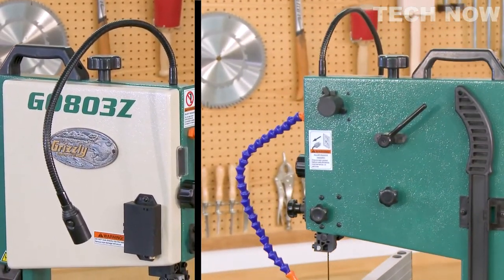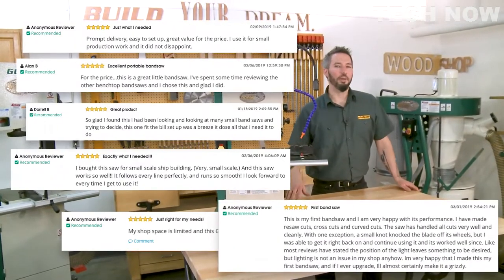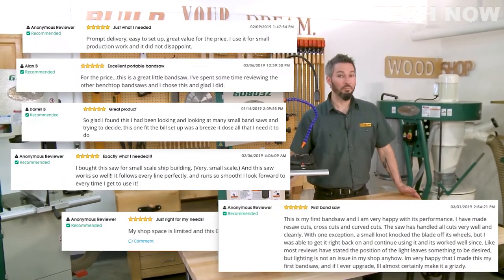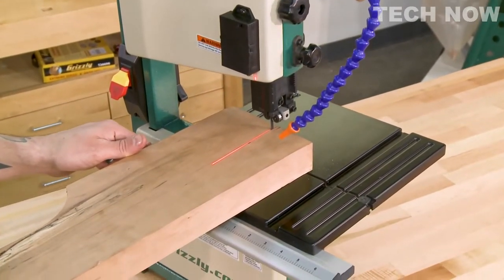With so many 5-star ratings from satisfied owners, we didn't need to make the G0803 better, but we did. And we know you'll be just as pleased if you join the ranks of so many happy owners of this mighty little machine.